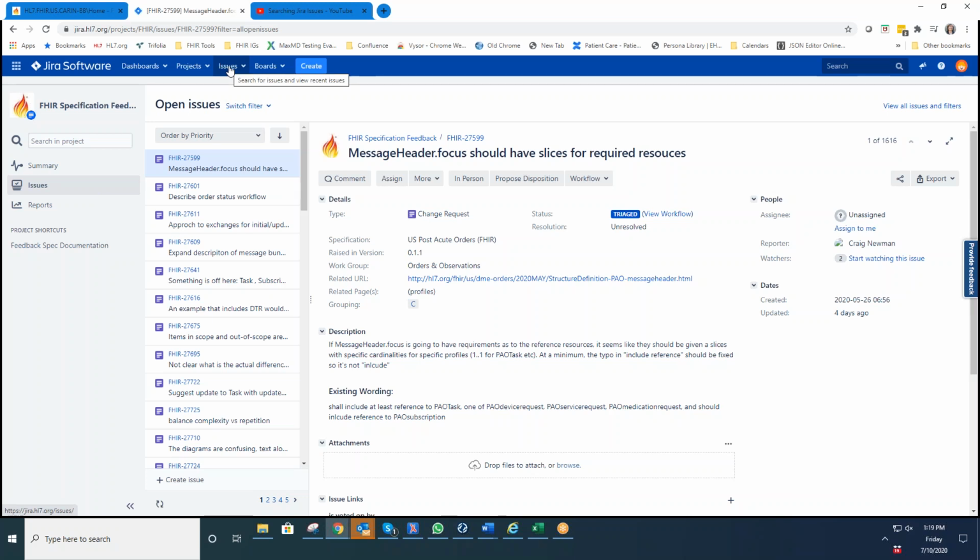Yep, right there. And what was the other thing where you said view all issues and filters? Yeah, at the top right, that little link. Oh, yeah. And that'll take you to JQL as well. I'm missing in my mind if the word project means all fire specifications.